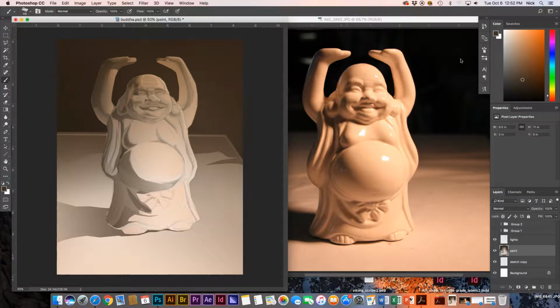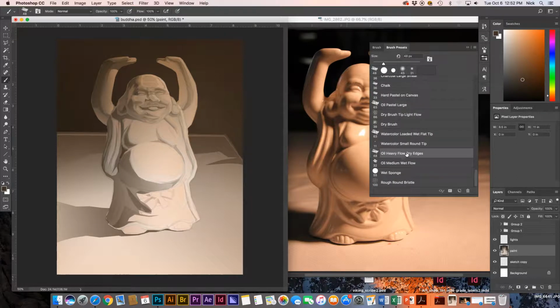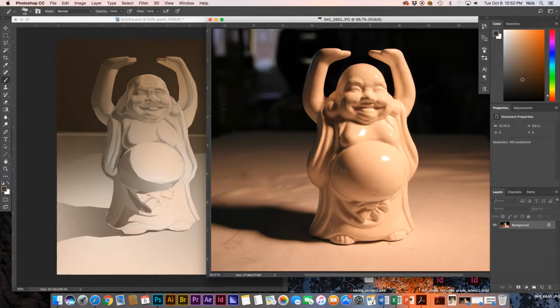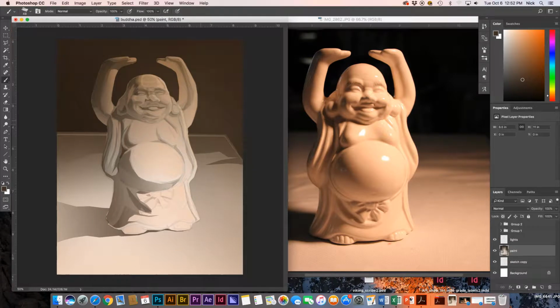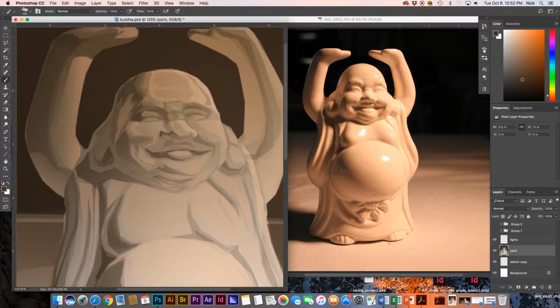So we get our brush. Remember, we're using the oil heavy flow dry edges, and you're not going to come in here and undo all of these nice shapes.